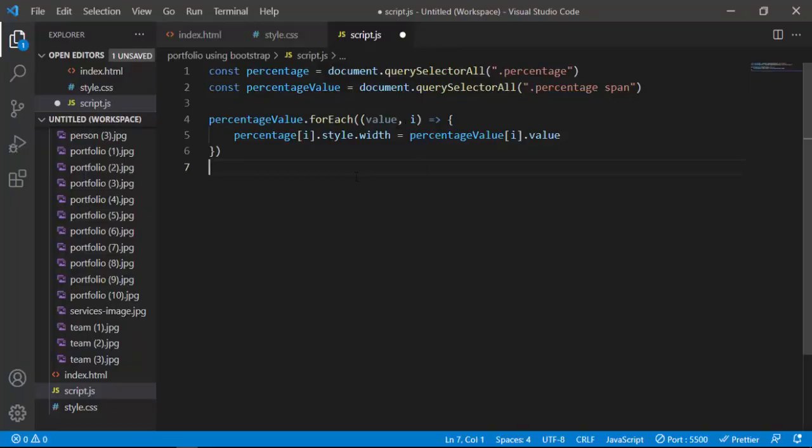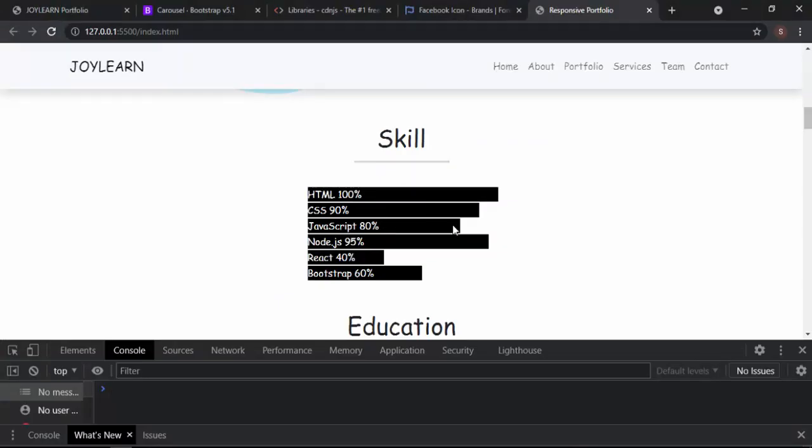Okay guys, I'm back, and the problem was that here you can't get the value of this. Before I was using value, it was working, but I don't know why this time it didn't work. So instead of value, I'm gonna put the inner HTML here, and now you will see that it just changed. It was just a simple problem.